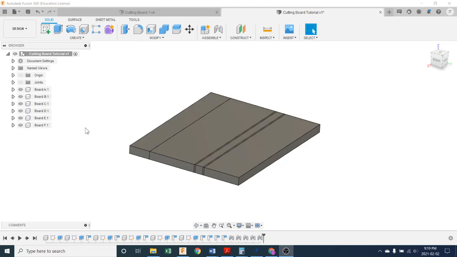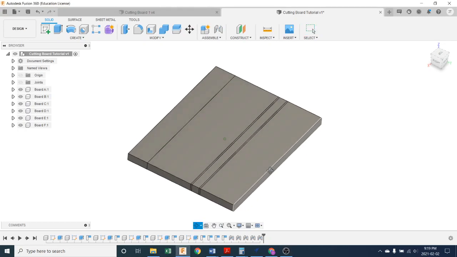Okay, welcome back. I think we're in tutorial 4 of the cutting board series. And in this tutorial, we're going to make it look like a cutting board by adding some textures to this wood grain. And the other thing we can do is work on the design a bit to make it interesting. This is not necessarily interesting.